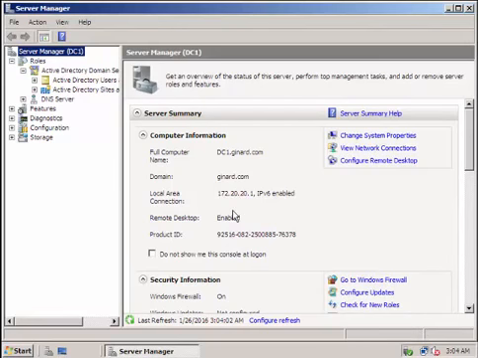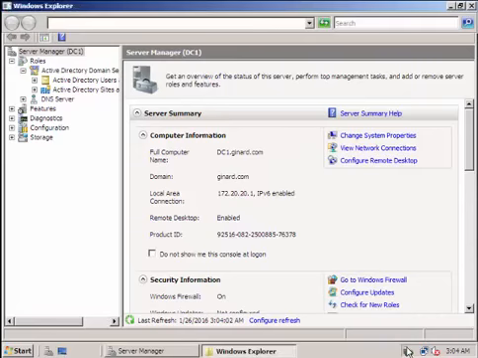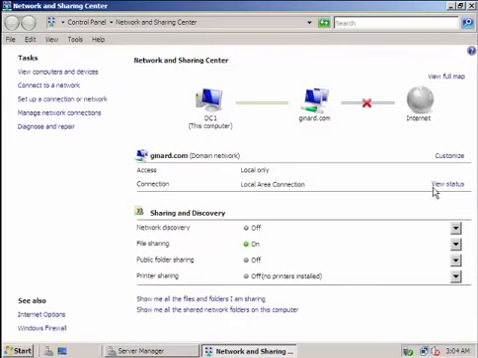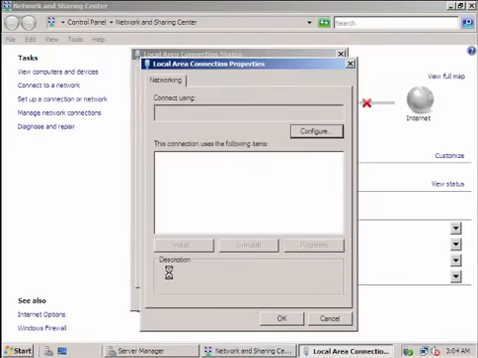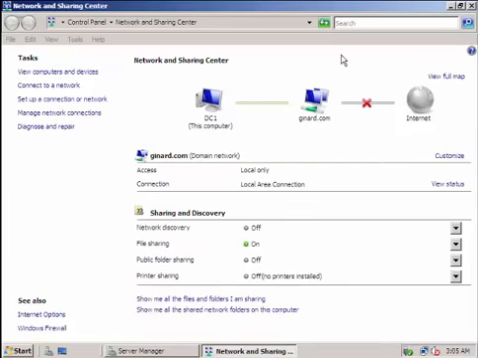So I just want to have a brief review on how we set up our network. Our local area network address for our server is this one, 172.20.20.1. So we can check it here. We'll go there and then view status, and then go to your properties and check this one. We set this one as static. Like I've said, if you're setting up a server, we always set that one as static.